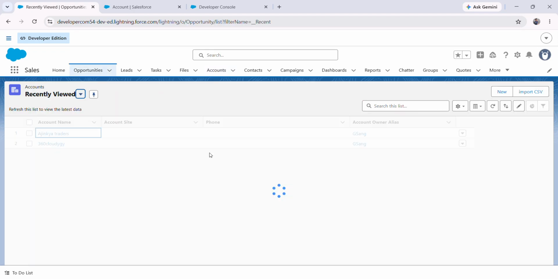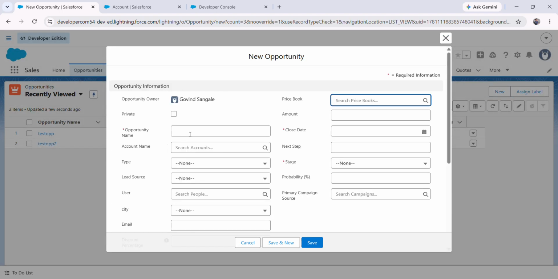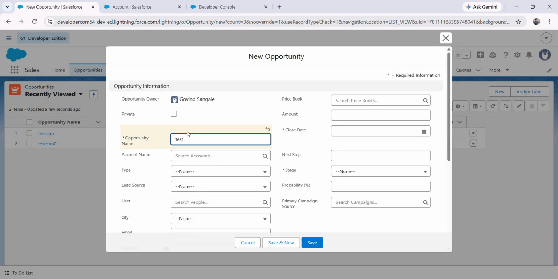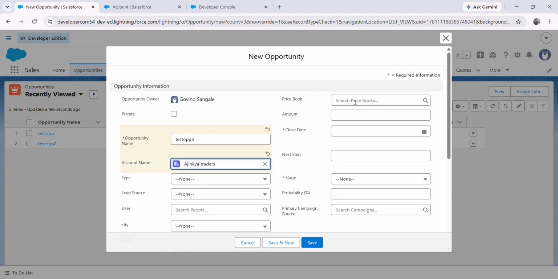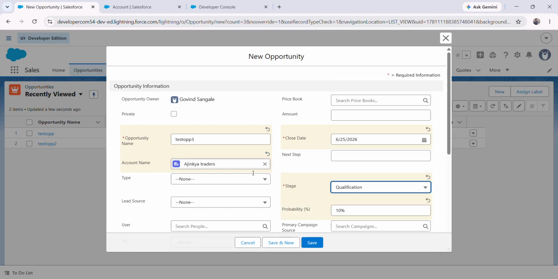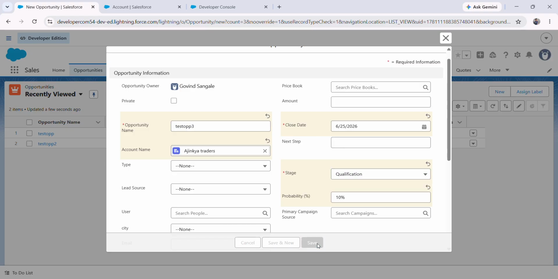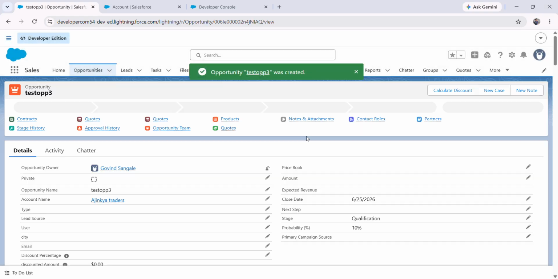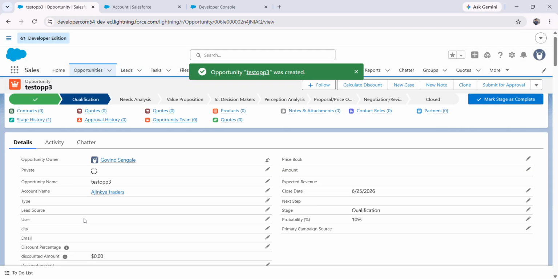So now create one new opportunity, that is test OPP3. Select the account Ajinkya Traders and the closing date. Just fill the mandatory fields and save. So the opportunity will get created.